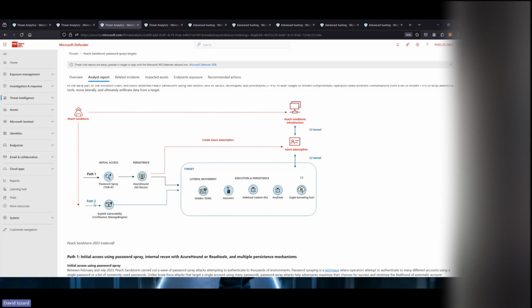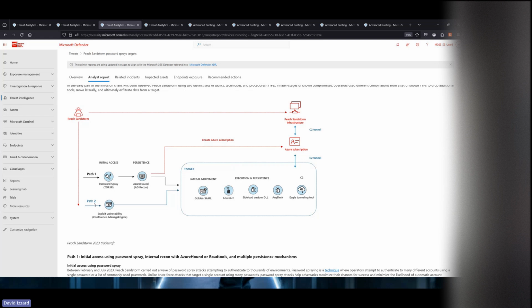Now, it's at this point I'm going to point out that the environment you're looking at here, which we've set up, is what we call a hybrid environment. There is an on-premise Active Directory domain that is connected up into Azure AD. So all authentications, while they come against Azure Active Directory initially, for the assets that are internal to our environment, are actually going against Active Directory. What we've been looking at so far, particularly on the password sprays, are those cloud-based attacks against Azure AD, or against Graph, because you can take a look at the Graph logs as well. But what we haven't been looking at is any of that authentication activity inside our environment.